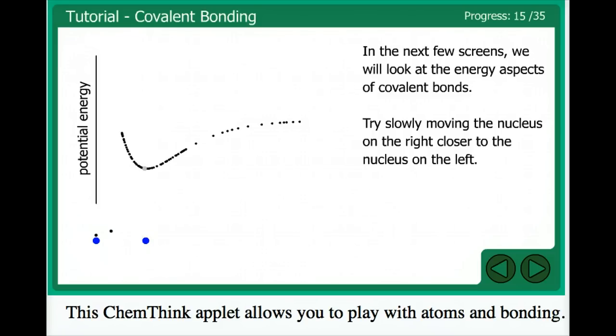You'll note that the bond potential energy of the bonded atoms is lower than the potential energy of the atoms before they were bonded. The bonded state is always more stable than the isolated atoms are alone.